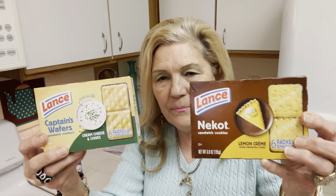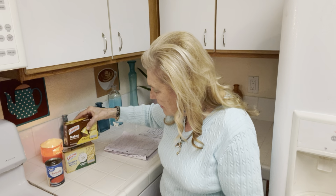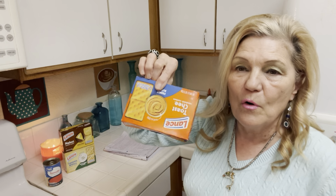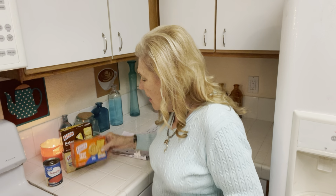and crackers. So I started buying this assortment of crackers from Dollar Tree. I buy any kind they have. I find them to be good, and so I make the soup. You can make this with milk or water, and then I just drop the whole cracker in it, and it tastes so delicious with the hot soup. That's one of my meals. I will eat that sometimes for weeks on end.